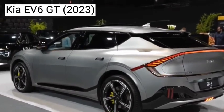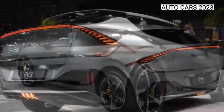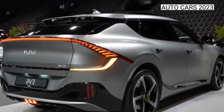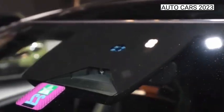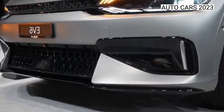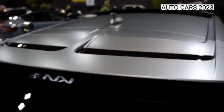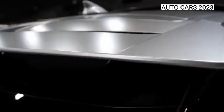The EV6 GT is waiting for us as we step off a propeller plane at the more scenic than average airport, framed by forest and snow-capped peaks. The GT is Kia's new flagship, its most powerful and fastest accelerating production car yet, with a 0-62 mph time of 3.5 seconds.